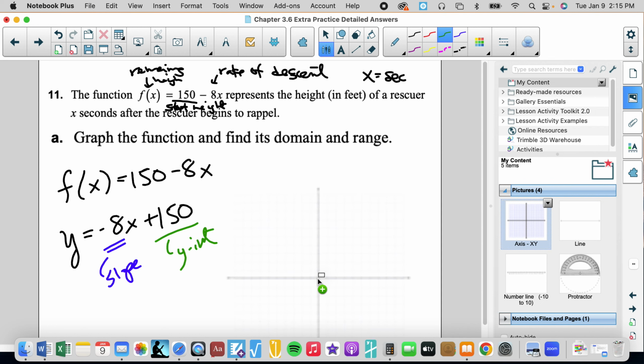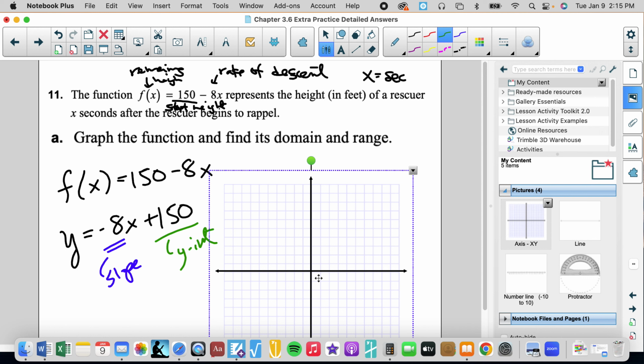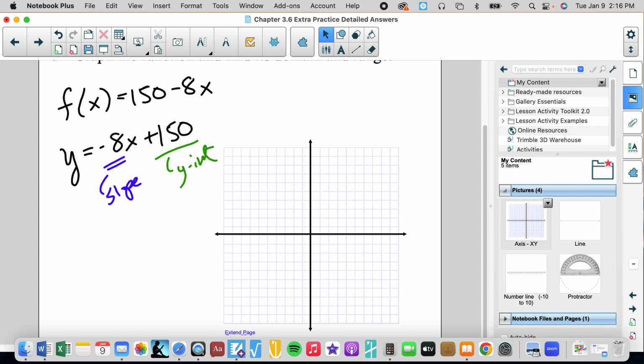And if we had to graph it, we're going to start at 150. What increments am I going to go at? 10, 20, 30, 40, 50, 60, 25s? No, because we're descending at 8 feet per second. Yuck. The rate of 8 feet per second is our descent. How are we going to do this? 25, 50. No, that's not fun either. All right, we'll just extend this a little bit higher.